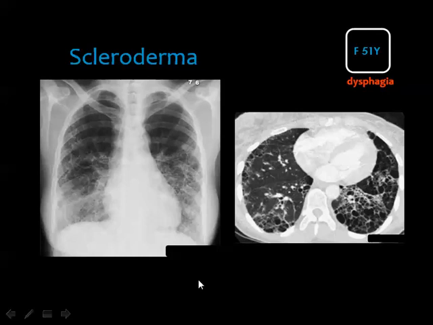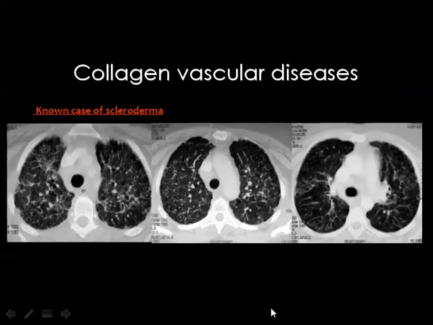One of the signs of scleroderma in the chest X-ray is you got dilatation of the esophagus, and it also may be seen in the CT scan. It's not evident in this case, but it's helpful in the exams, for example. Then you got these opacities, and you got air trapping, and you got ground glass, and you got honeycombing, and you know that the patient has scleroderma, is complaining of dysphagia, and this is a scleroderma related lung.